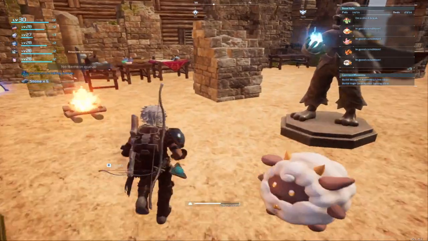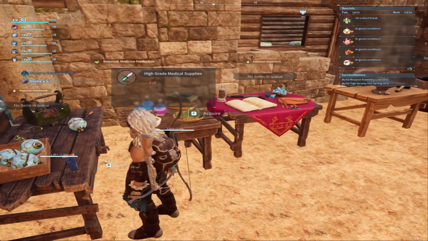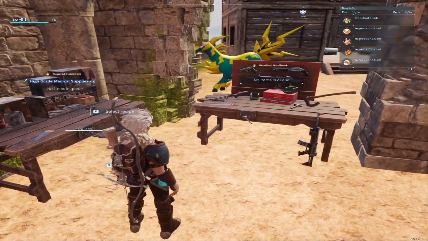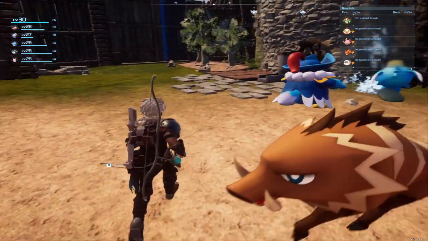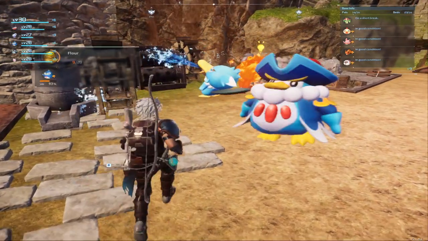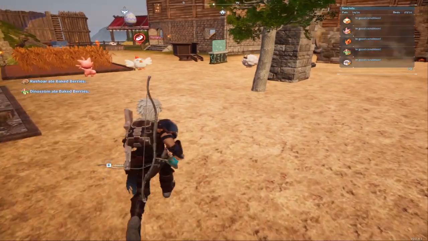Of course, all my benches and my campfire, all the benches that can be done, other tasks, whatever you can set up, most pals can do it for you, but you have to get them right and you have to get them early in the game, and I'm going to show you also how to get them early in the game. So as you can see, all my tasks are set up and my pals are doing it for me without me having to worry.